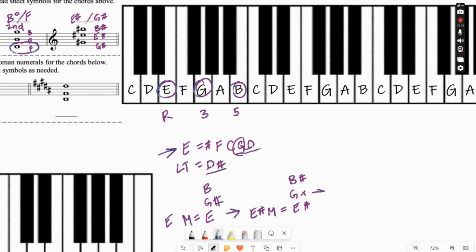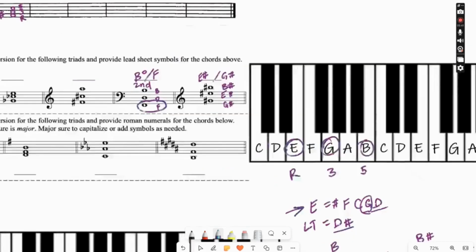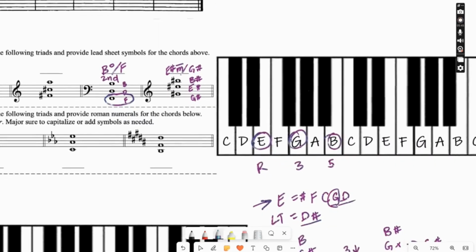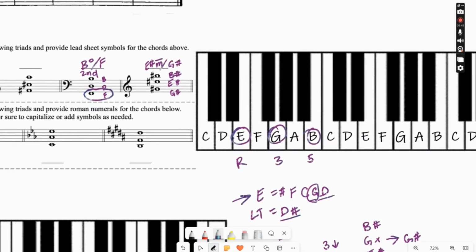So the third, G double sharp, went down by 1 half step to G single sharp. And when in a major triad the third goes down by 1 half step, that means you now have a minor triad. So this is an E sharp minor triad slash G sharp. And the last step is to figure out what inversion you're in. So then I ask myself, which chord tone is G sharp, the root, the third, or the fifth? And it is the third. So if the third is on the bottom, that means it's in first inversion. That's it, you're done.